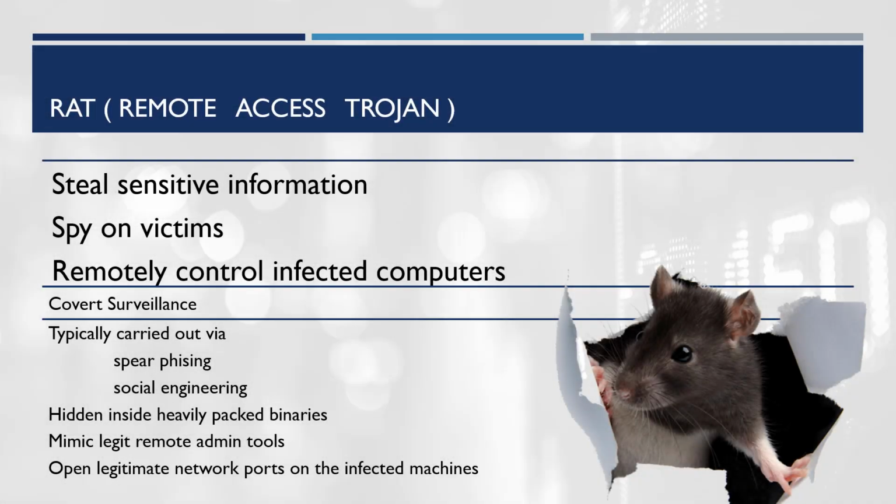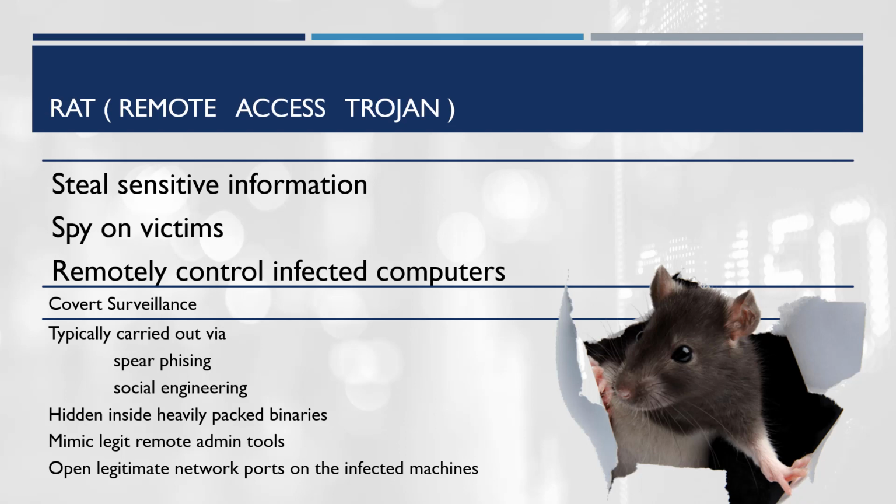In 2015, the Office of Personnel Management, also called OPM, in the United States reported that 21.5 million Americans had their social security numbers and other sensitive data stolen in a massive breach of OPM's background check database. It is believed that the remote access Trojan called Sakula was associated with this attack. RATs are very common and are designed to provide the attacker with complete control over the victim's system.